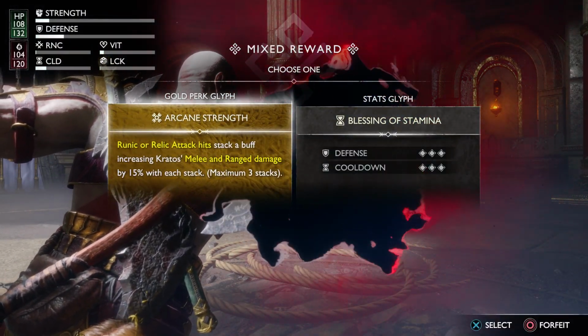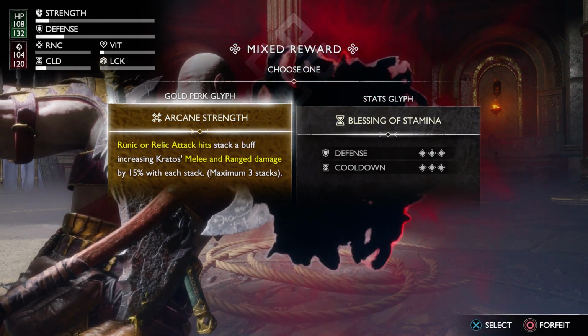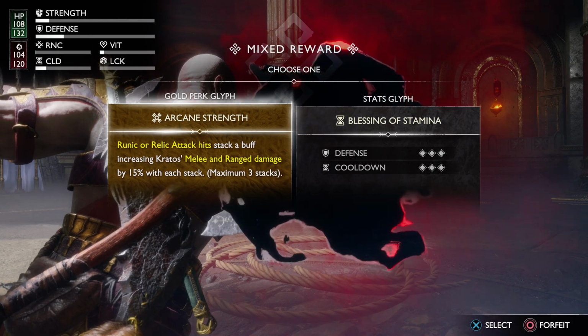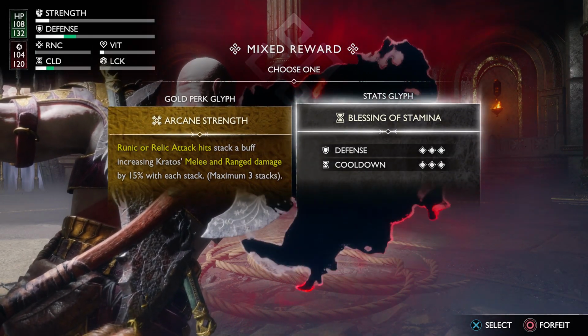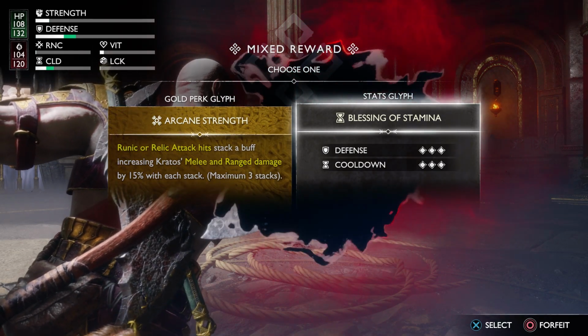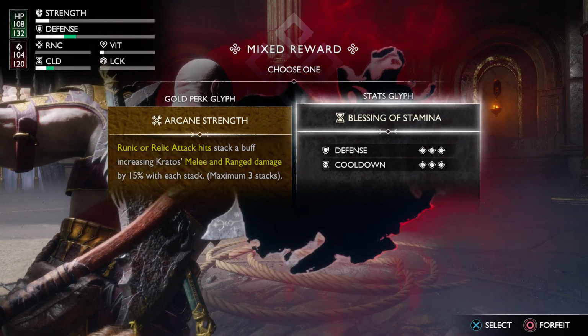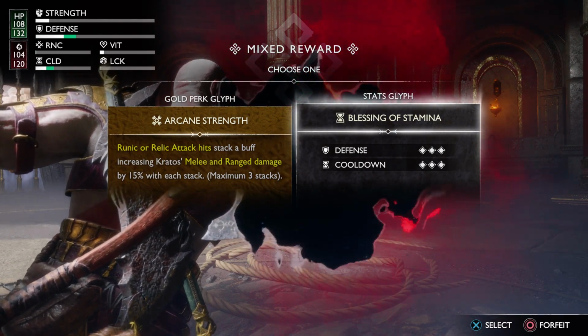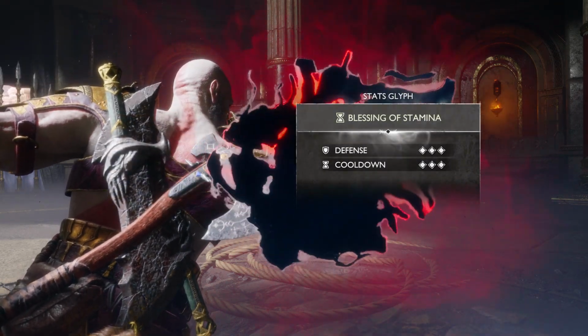Ooh. Arcane strength. Runic or relic attacks increase melee and range damage by 15% with each blessing of stamina. Look at how much defense you'd get. I'm conflicted with this one. Do it! I gotta go with this. I cannot.